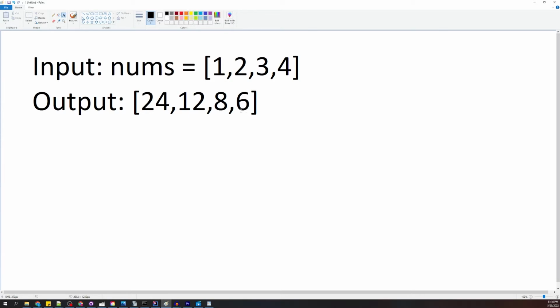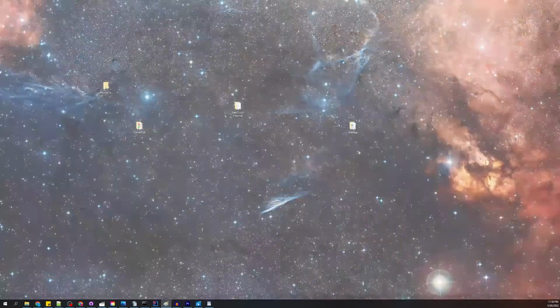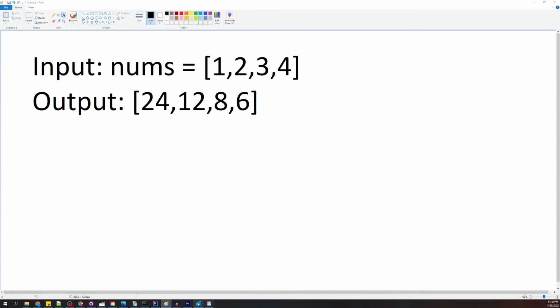So what we want to do here is loop through this array multiple times. We've got 2 passes. The first pass, we're going to be looking at it in this direction. And in the second pass, we're going to be looking at it in this direction.